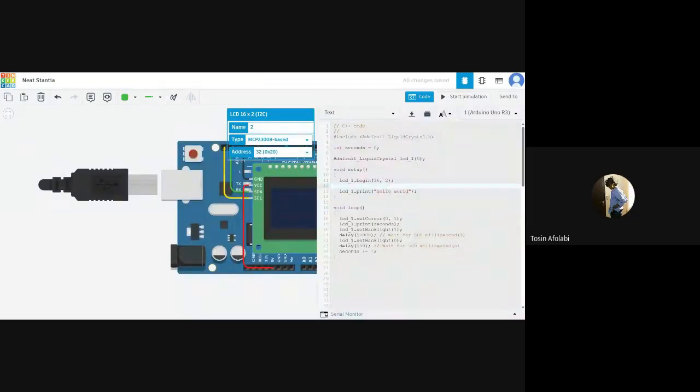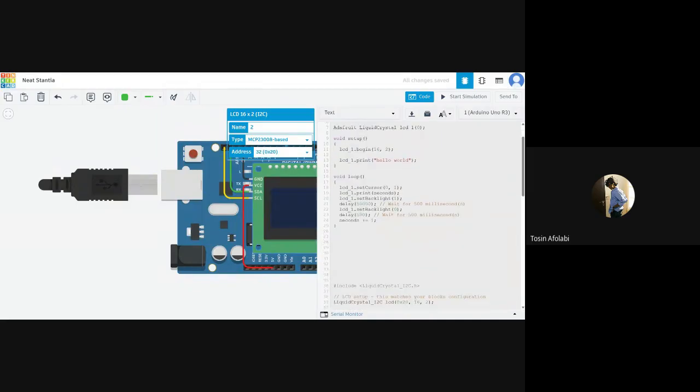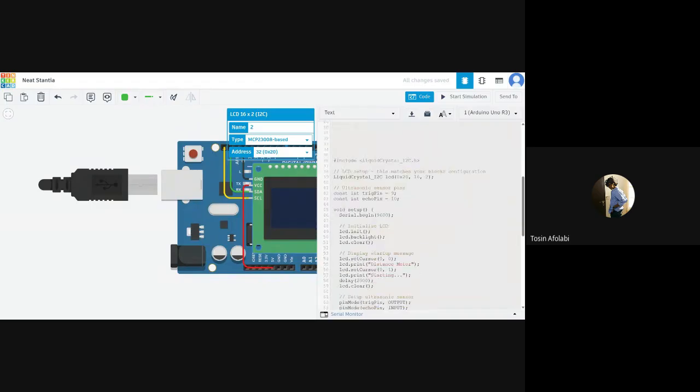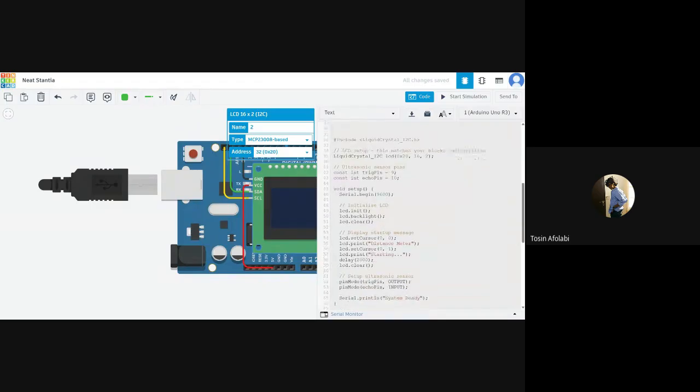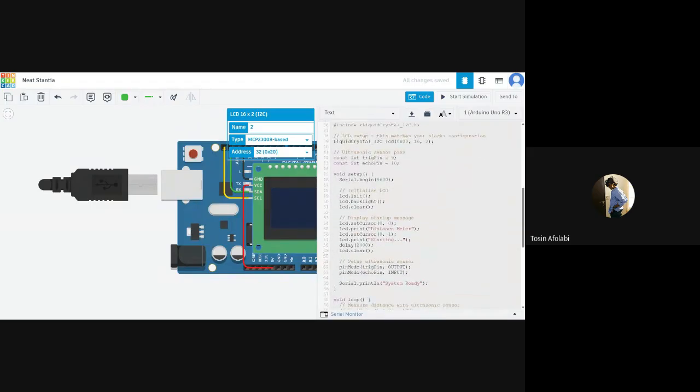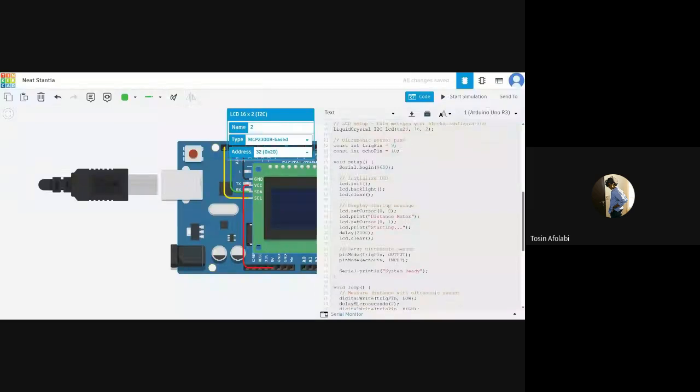So I'll move on to the next part of the code. That is the setup. So here they didn't really put too much, so I don't think this is the best way. Let me give you this. Okay. So for everybody that remembers, Serial.begin initiates the serial monitor. But he did not use the serial monitor, that's why it's not there.